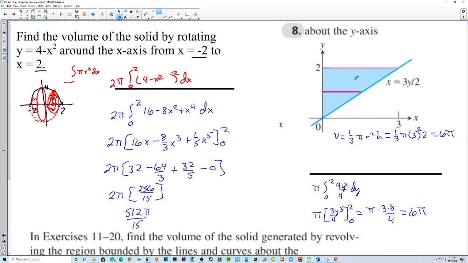Number 8, we're going to revolve this around the y-axis. And notice that it says x equals instead of y equals, and we're revolving this line around the y-axis. Well, here's roughly the 180-degree turn. And if we rotate this around the y-axis, these circles, here's another one down here, and we can make a much bigger one here. These circles are stacking up along the y-axis, so we're going to integrate with respect to y.